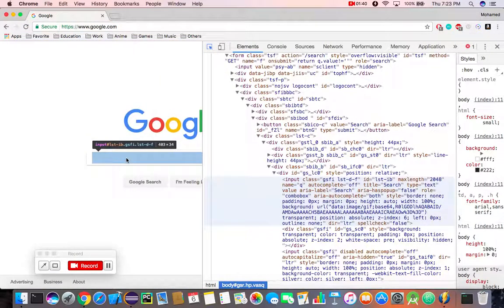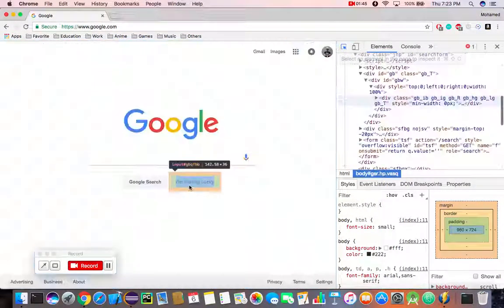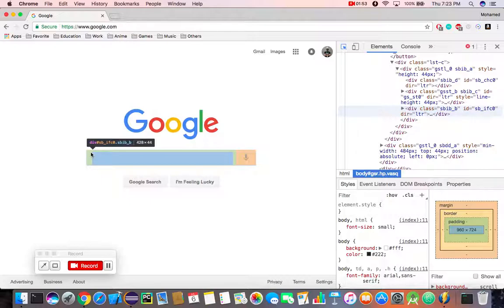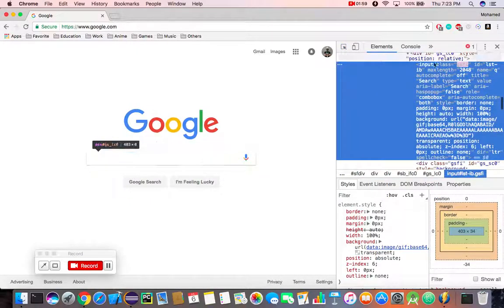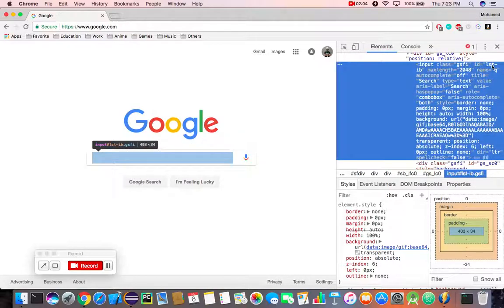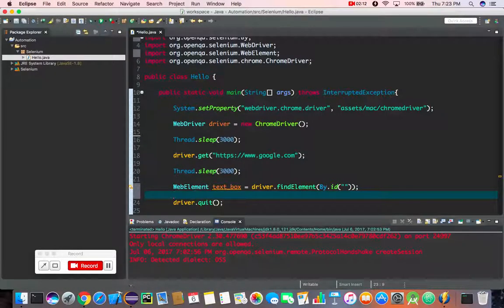So let me inspect this section, and make sure when you inspect, you're actually inspecting the text area, not this div. Because if you inspect the div, you're actually not going to input it in the input area. We need the one that has the input HTML tag. So let's see what's the ID of this. The ID of this is something weird, lst-ib. So let's actually copy that and go right here and then put it right there.